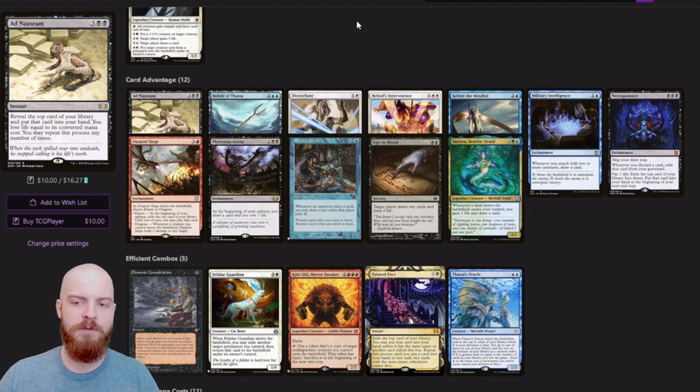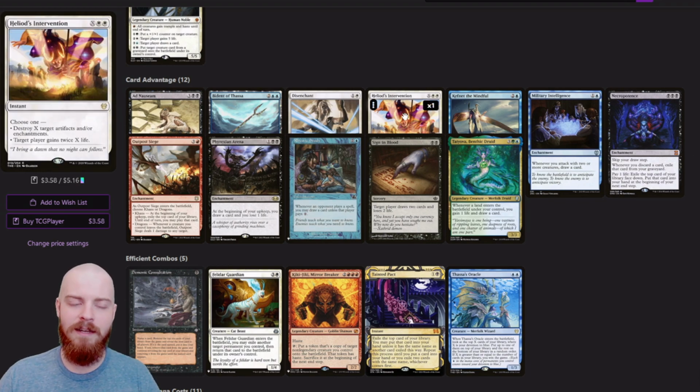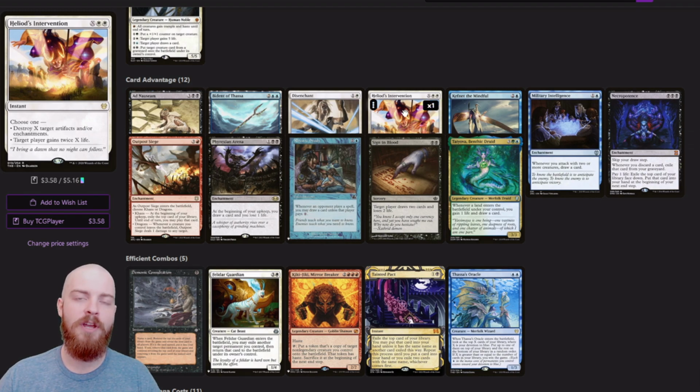And there's a few different ways we can actually gain or lose card advantage outside of just drawing cards. An example of that would be something like a Disenchant versus a Heliod's Intervention. As Disenchant can only destroy one artifact or enchantment, Heliod's Intervention can potentially destroy multiple artifacts and enchantments. Because of that, you are using your one card to destroy multiple artifacts and enchantments, so you are gaining card advantage because you only needed one card to deal with a bunch of cards that are being put on the table.